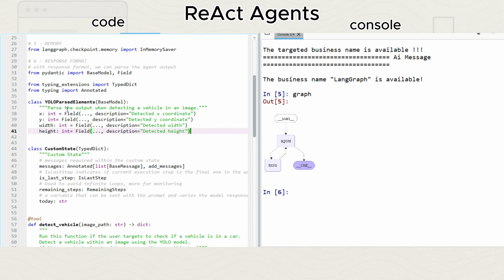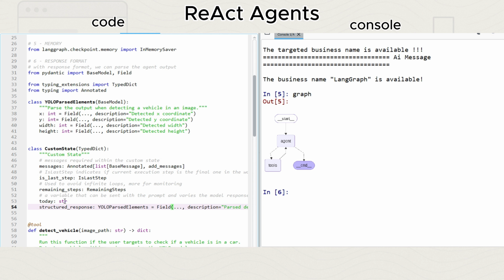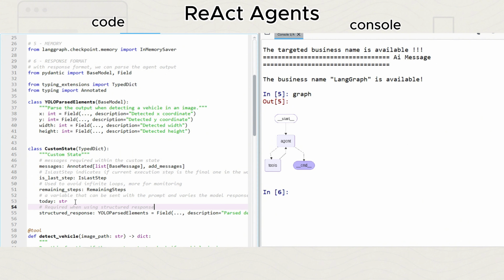And as I mentioned, when we want to structure the output, we need to include a new parameter with the custom state, and that parameter is called structured response. So I will be getting that one myself, and then I will be putting it last. And its definition is required. Let's put it here, just to mark it required when using a structured response.